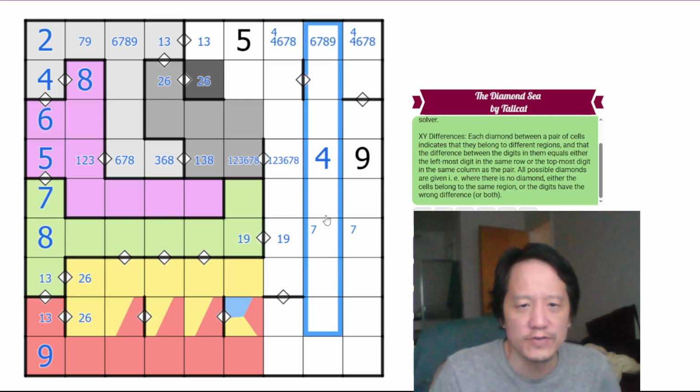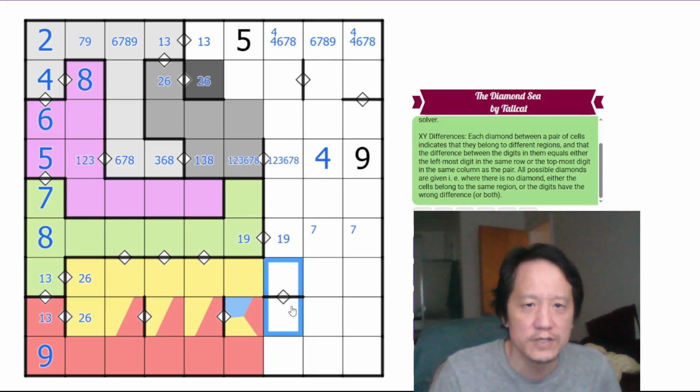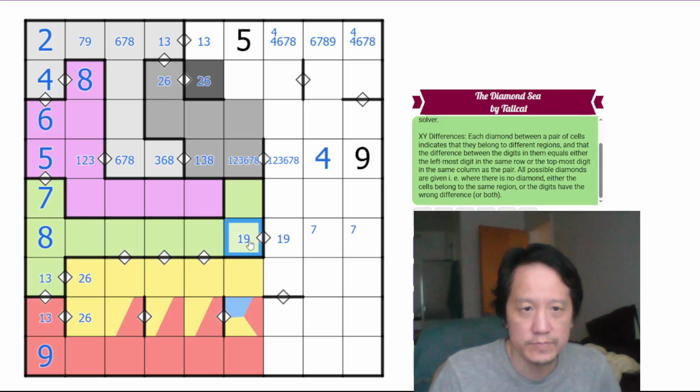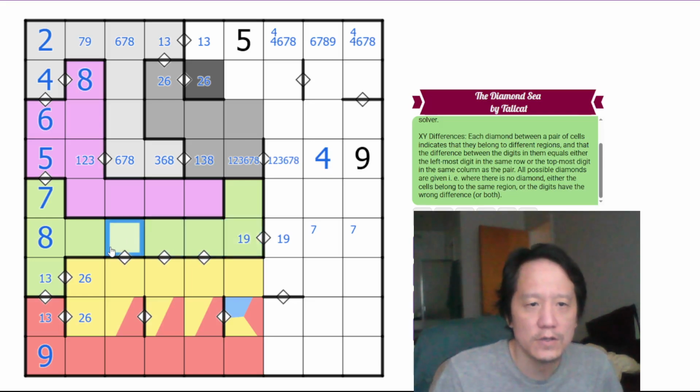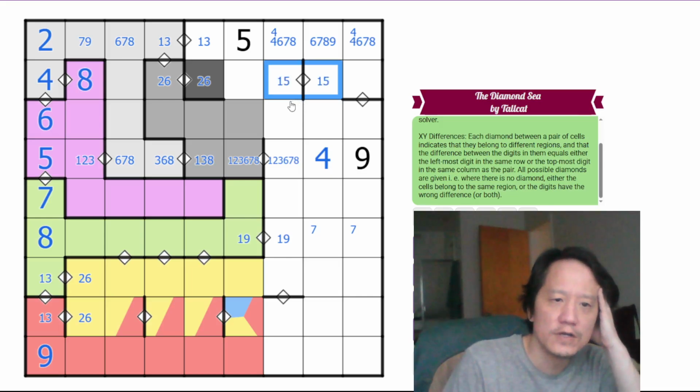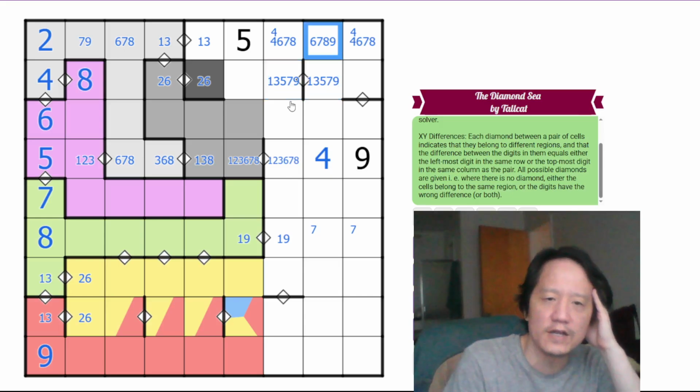Similarly, this doesn't have a difference, and I think every other one does, right? This does. This does. Oh, this one doesn't either, so this could be 9 also. So this cannot be 9 here, and obviously that can't be 9. This is a 1, 9 pair. This has a difference of 6, 7, or 8. This has a difference of 8. This is a difference of 4. So it's either 1, 5. It cannot be 2, 6. It could be 3, 7, or 5, 9.